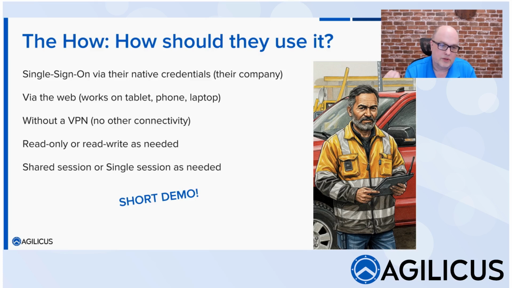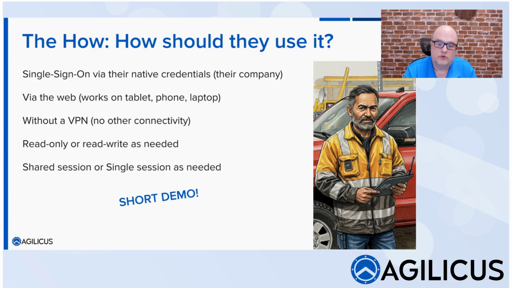You don't want to be the one that something bad's happened, and you want to be able to confidently answer to your management: Yes, we allow remote access. Yes, we have a full audit trail. It's by person, not by company. I can narrow it down to who did what when, and I have multi-factor on that. So single sign-on is very important here. Via the web is very important here.